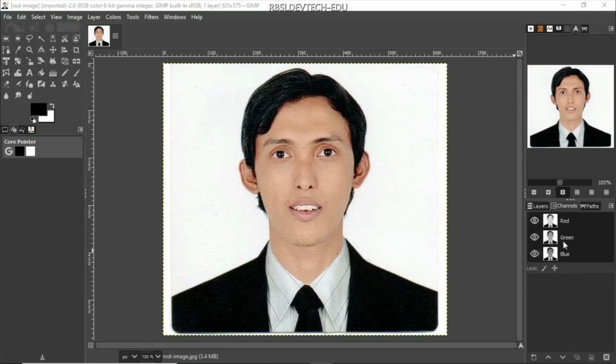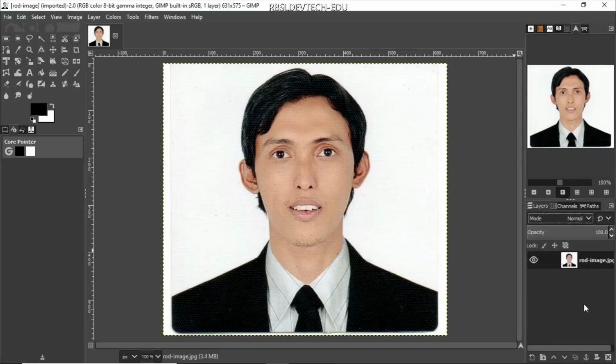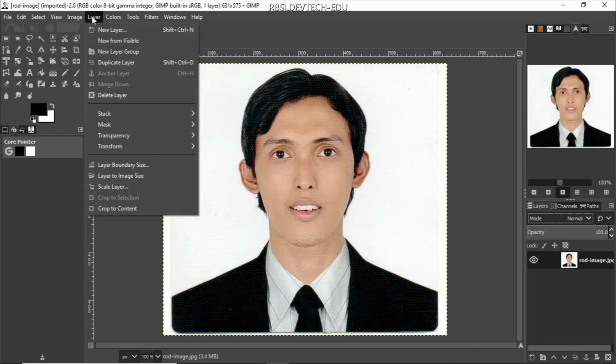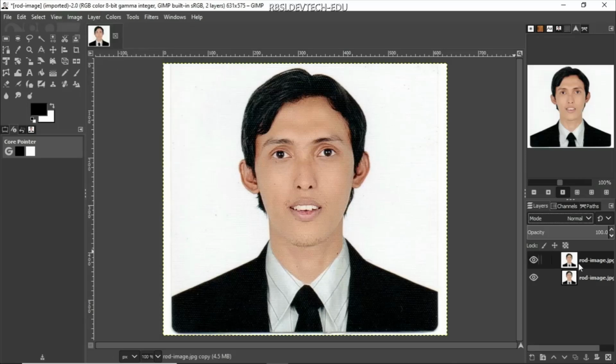The next thing that I want to do here is to go to the layers dialog box. And normally we can go and create a duplicate of this. So at least we'll have a backup. So what I can do here, I can use the tooltip here, create a duplicate of the layer and add it to the image. So instead of using the duplicate layer here, you would see if I do that, we can also create a duplicate layer here in the layer dialog box. And you can also delete this by dragging the file here.